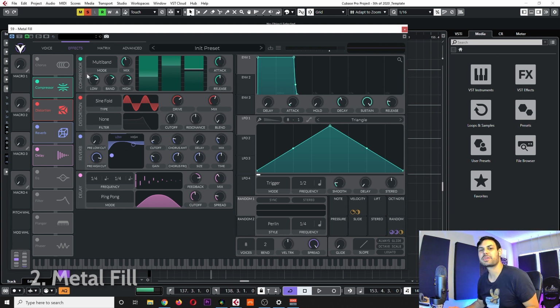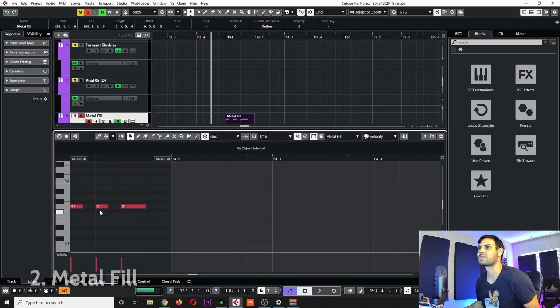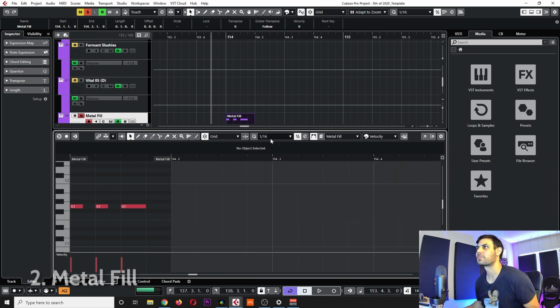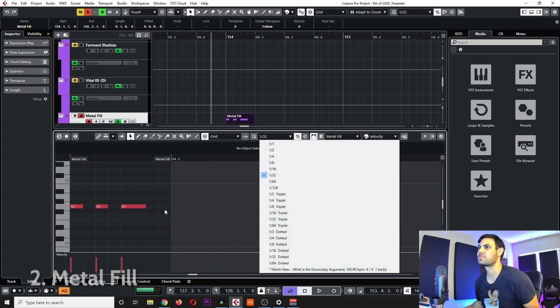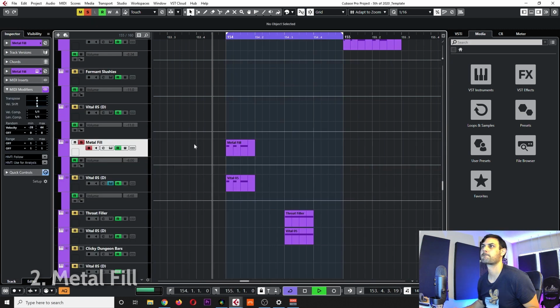All right, that's pretty much the second preset of the day. And I just want to make sure that you use these MIDI notes, and these are the MIDI notes I used for it. So I had some 1/32nd MIDI notes as far as the length goes, and then 1/16th notes. You can do any roll of your choice. Just make sure you have different MIDI notes with this preset.